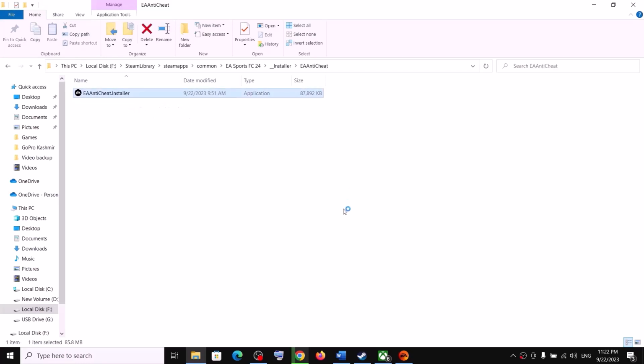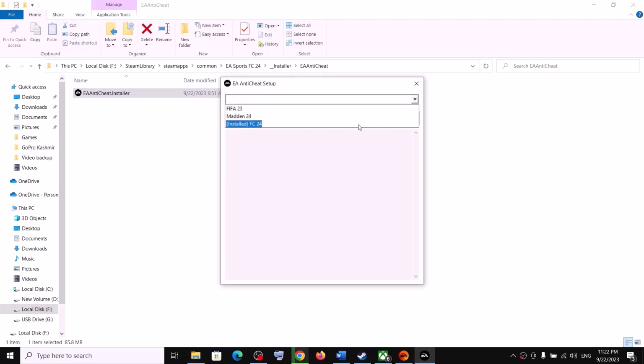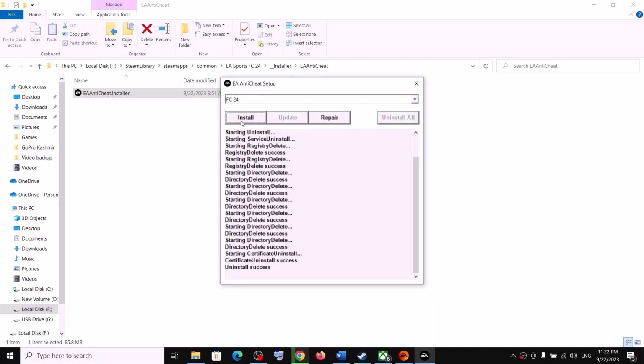click on run as administrator, click on yes to allow, and then again select the game over here, and this time click on uninstall. Now once the uninstall is complete, click on install once again and let the process complete. Now here you can see install success.